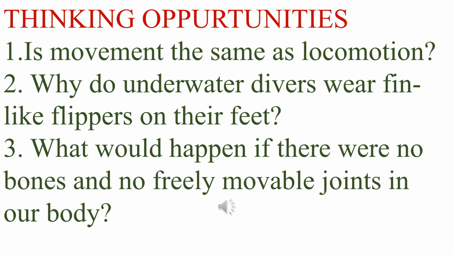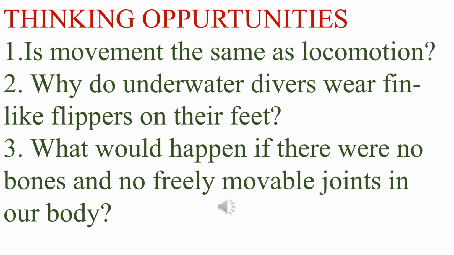And the next topic I have given here is the thinking opportunities. So we should provide opportunities to the child to think about movement, for example: why do underwater divers wear fin-like flippers on their feet, and what would happen if there were no bones and no freely movable joints in our body? So we should give opportunities to the child to think. That is the thinking opportunity. In turn we inculcate the thinking skill. So we are making the child shine in their future also, if they think critically and solve problems. Yes, so that's about the thinking opportunities.